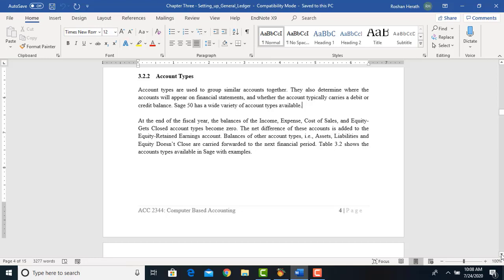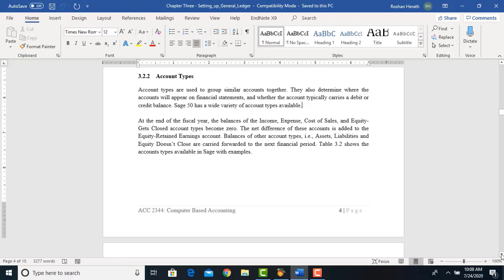Similarly, if you take even the income, there would be different kinds. The revenue is there. And there would be other types of income. If you take expenses, you may go by the classification administrative related expenses, the distribution expenses, likewise.